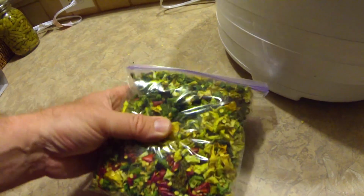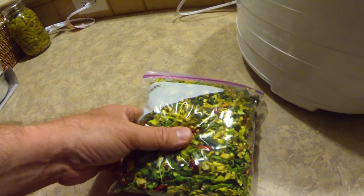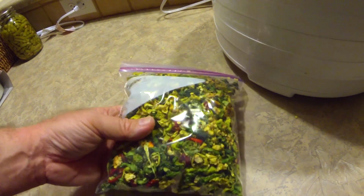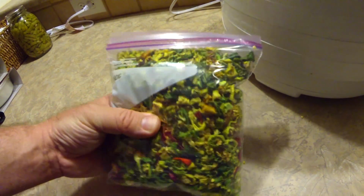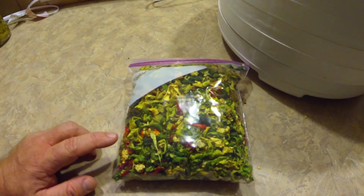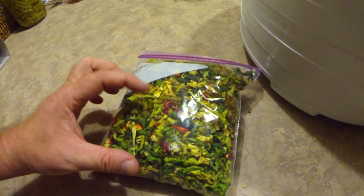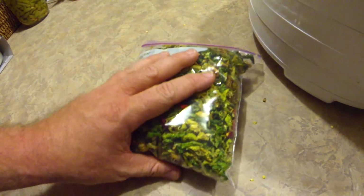I'm guessing, gee, I'm just trying to guess how many peppers were in there. Probably 75 or 80 peppers. And so you couldn't have put them in a big old bucket. And now they're dried down to this. And of course, once this is ground up, it will go down to much smaller, probably take up maybe 1/5 of the space you have there. There's a lot of air in there.